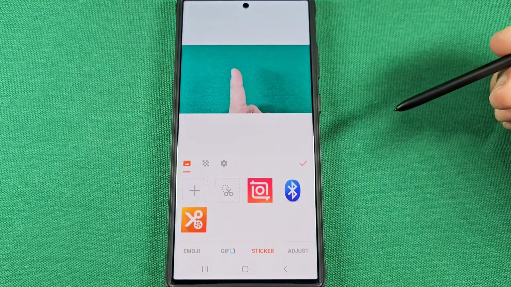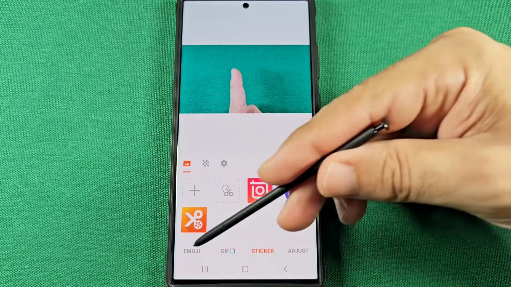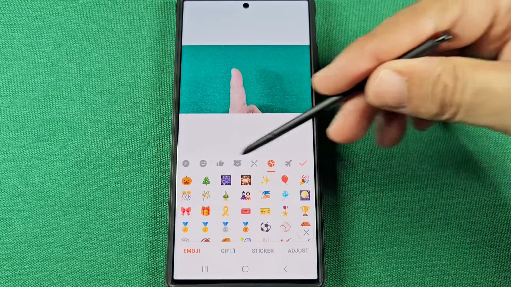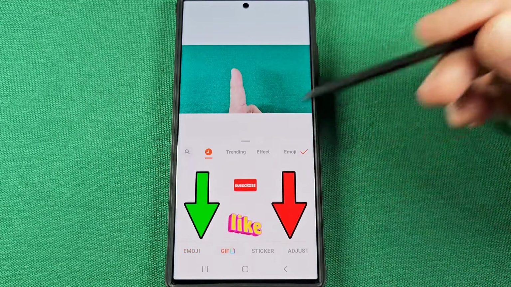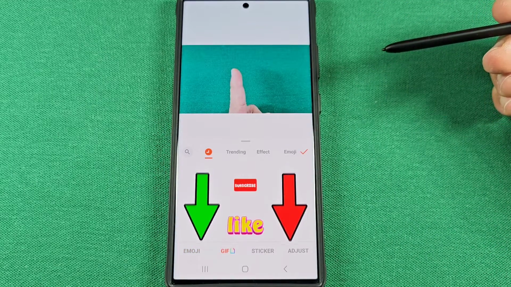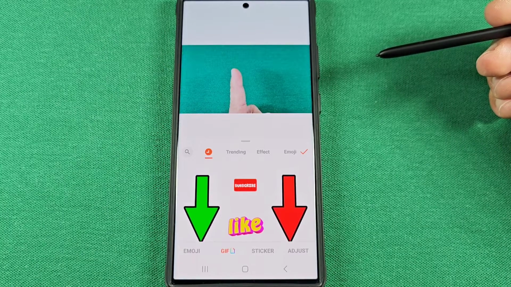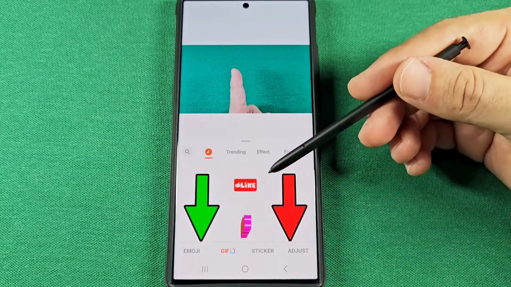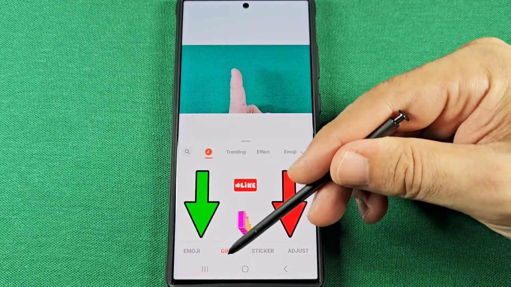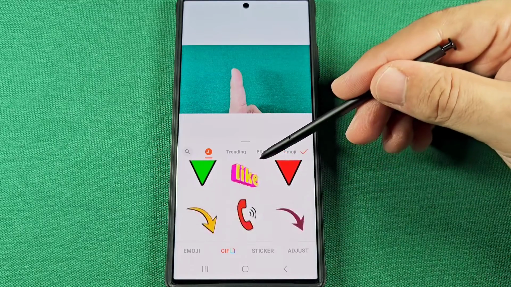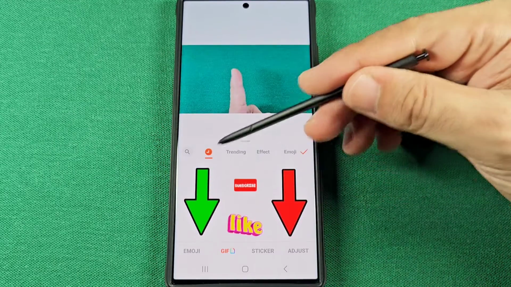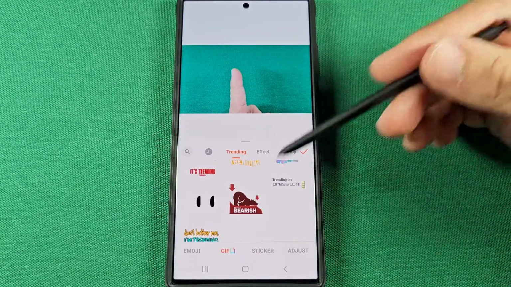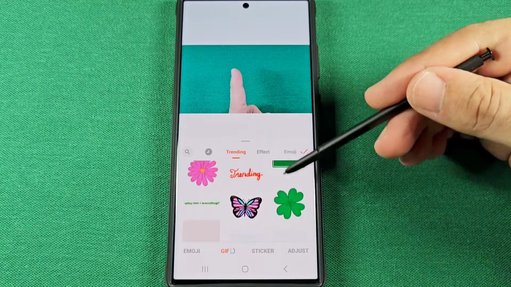So when I select on this here now, you will be introduced to a few things. You have the emoji section where you can browse through all of these here. You also have the GIF or GIFs or however you want to call it. In this section here, you can choose to add an animated sticker, a simple sticker, or a GIF within this tab right here. And everything that you've inserted before will appear here in the recents one. You got the trending one here, which of course with proper internet connection, they will all load up for you and you can browse through them.